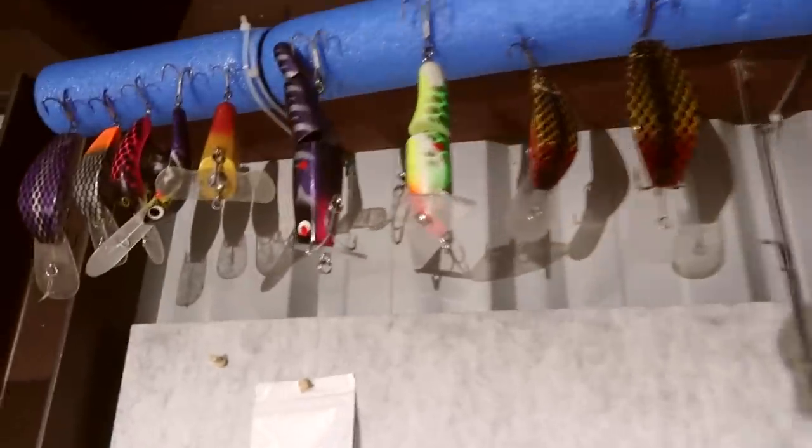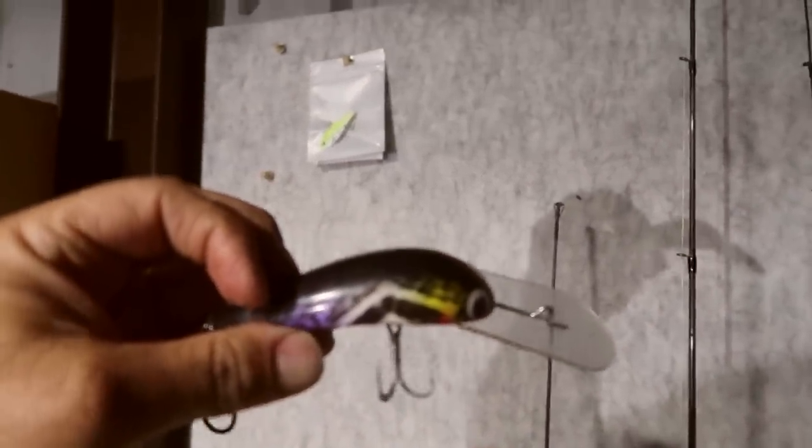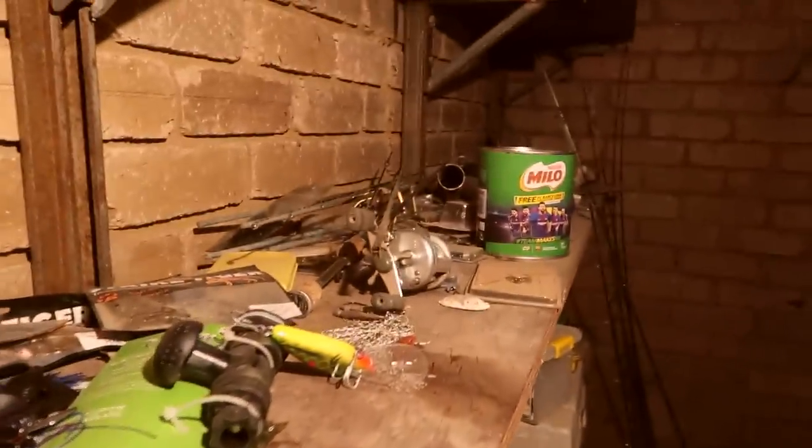What else? I'll put a predator in. I like these, but actually, I won't take that one. That's the big mega deep diving predator. I was given that by Dave Brayman last year to have a bit of a play with. I've got another one I might grab, a green one. I'll just grab it out of the other room over here. I saw it in here the other day. Where did I see it? Here it is. Sitting on top of this old tackle box, and tackle boxes and reels and rods and all kinds of stuff in here.